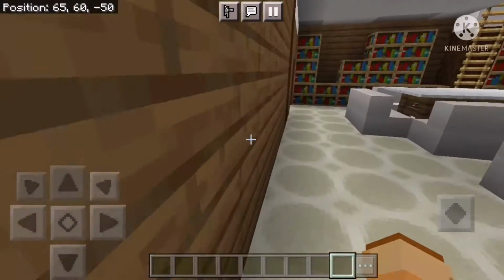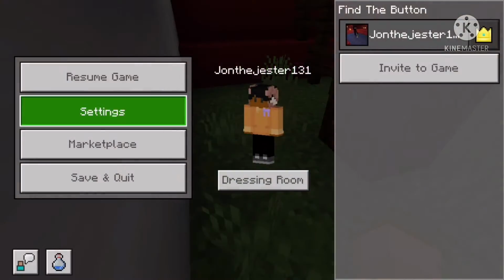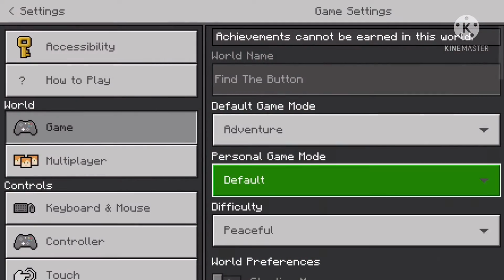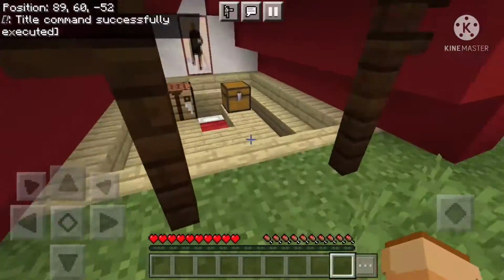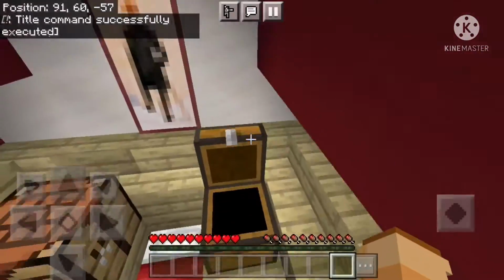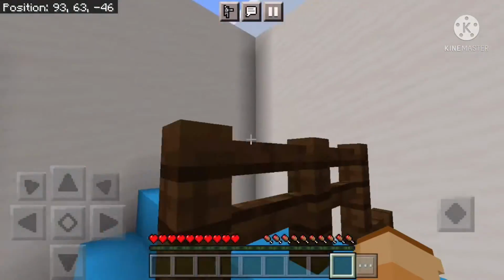Fuck this, I'm out of here. Campsite, yes, camping. There's nothing bad that can happen at a campsite, yes. No, campsites remind me of fun. And that is all.